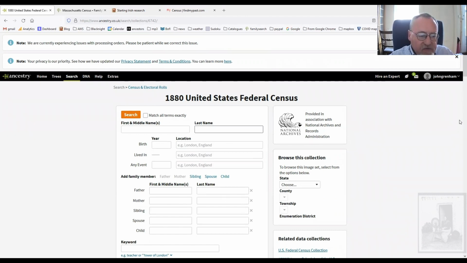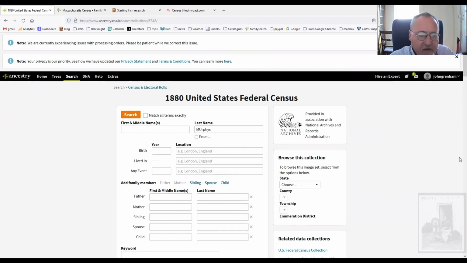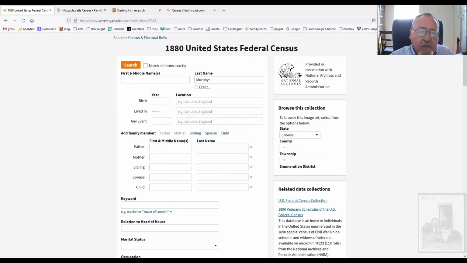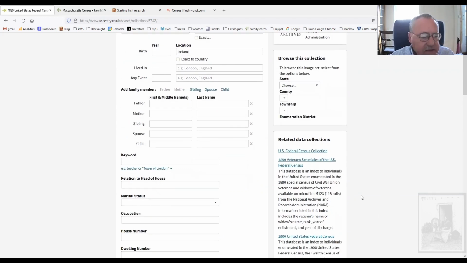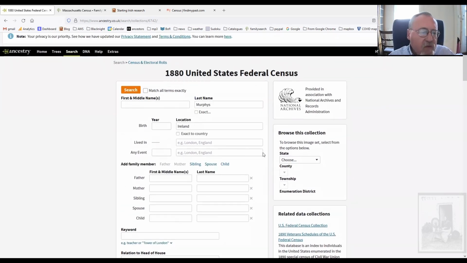I'm going to search for Murphys because I like to find the Irish. And Murphys are pretty good. Let me do Murphys who were born in Ireland. Okay, again, one of the problems with trying to find places of origin for Irish people in the US censuses is that they tend to just give Ireland. It's much rarer than it is in the UK census to see Cork or Galway or whatever in that place of birth. So we want a birth year, say in the 1880s, we want them born in 1825, more or less.